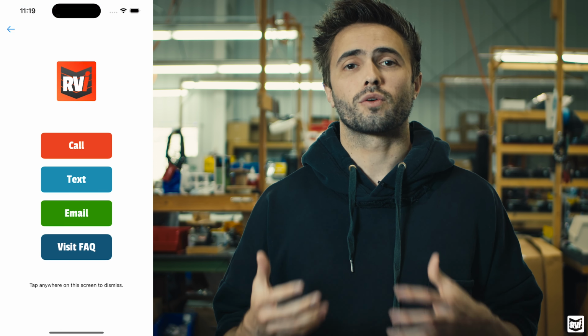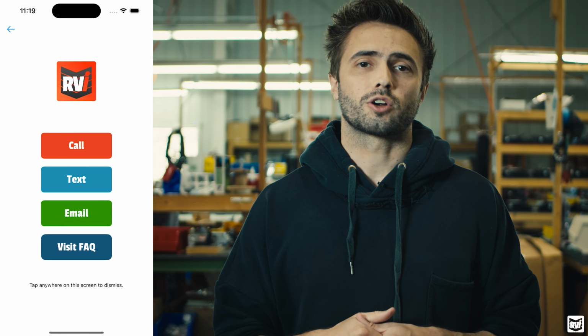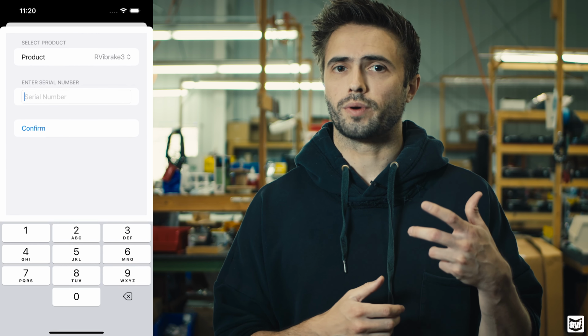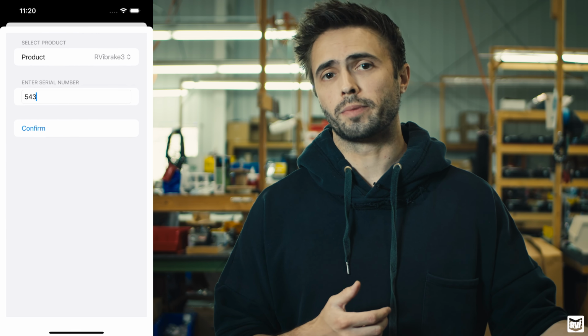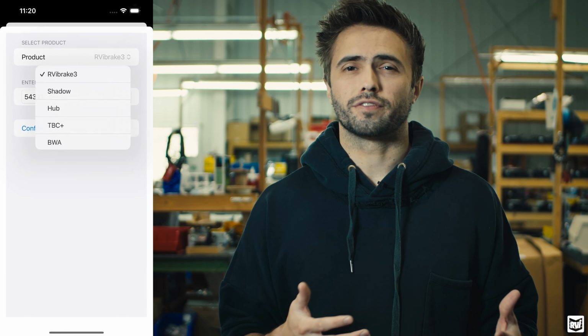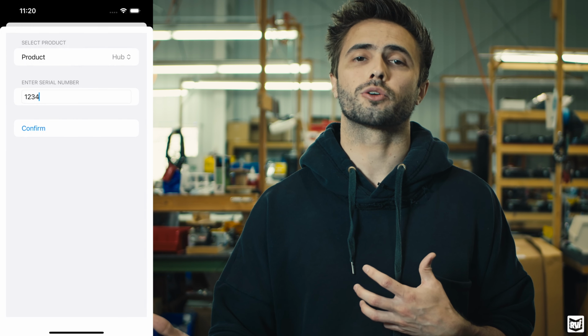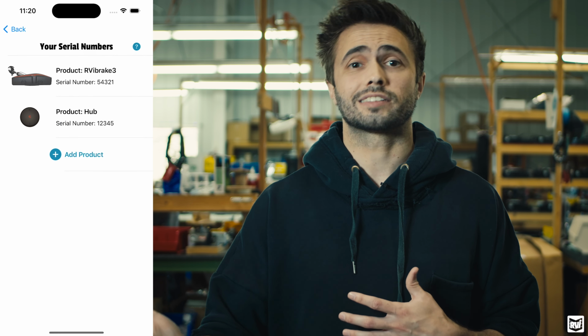And then another feature that we're really excited about that we feel is really going to help a lot of people is our serial number feature within the app. Within the app, we have a page that's dedicated for inputting your serial numbers. If you have QR code based products, maybe they're a bit older, or even if you have newer products where you're using Quick Pair, it can be frustrating to try and run around and find your different products, whether that's because you're on a support call and we need that information in order to help you, or maybe you're trying to pair some things and you've got stuff that's under the hood.